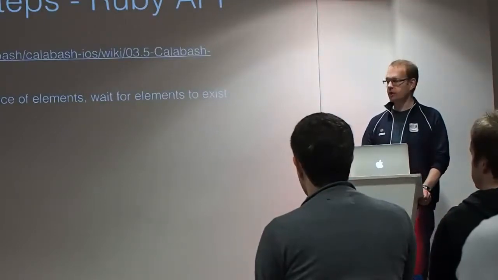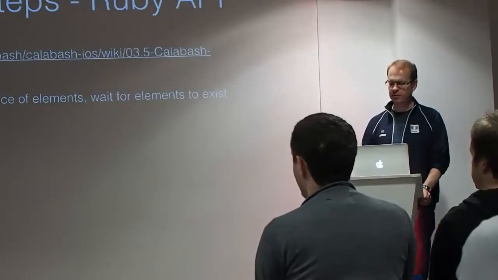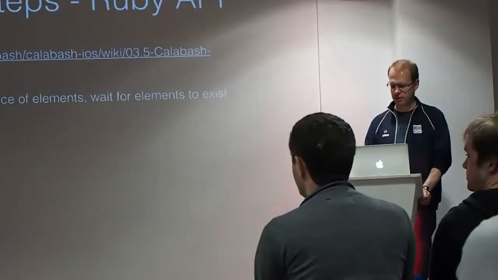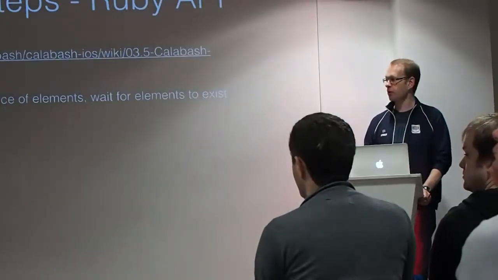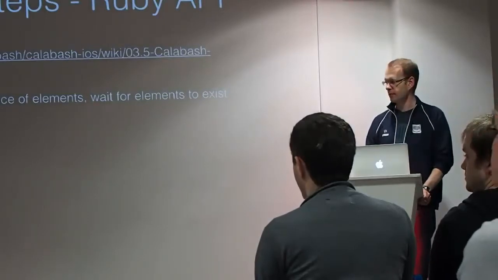You can simulate keyboard events. You can scroll in your text view, your table view, your collection view. You could scroll to a specific cell. That's already built in, you don't have to do anything. You can use that scroll call, which is part of the Ruby API that comes with Calabash.